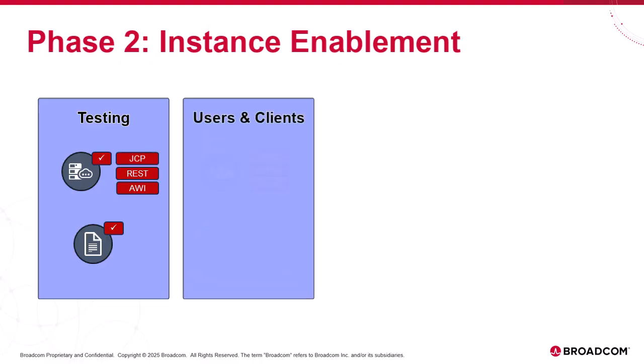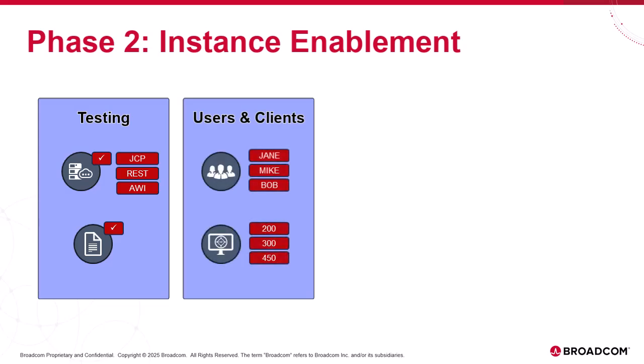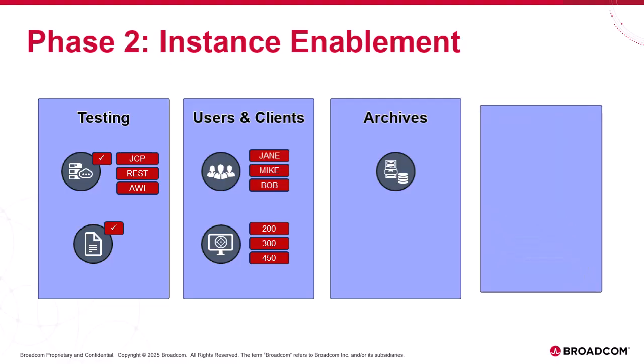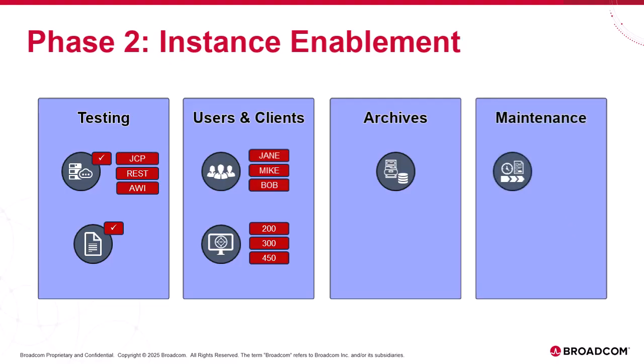Generate additional users and clients. Once you've established that you're able to download your operational data archives from SFTP, you should build a simple Automic mechanism involving the FTP agent to automate this entire process. Finally, you should read about Broadcom's maintenance schedule for the SaaS instance, especially in regard to the deployment of major and minor Automic releases.